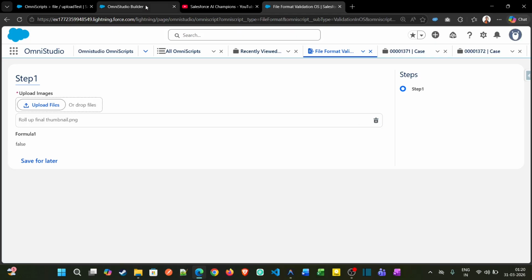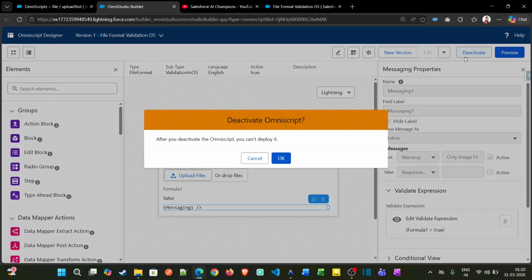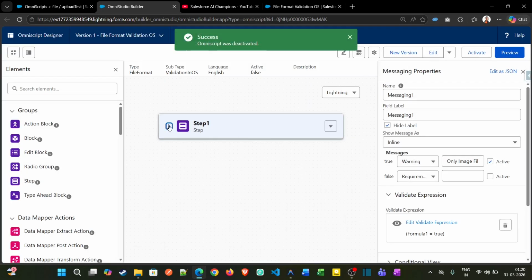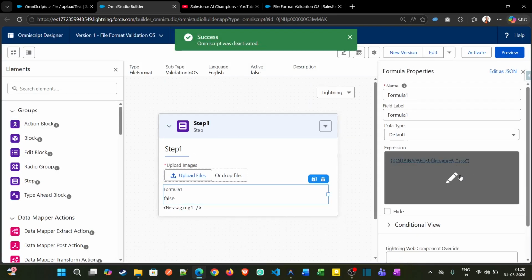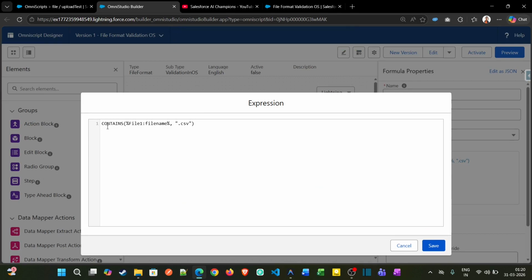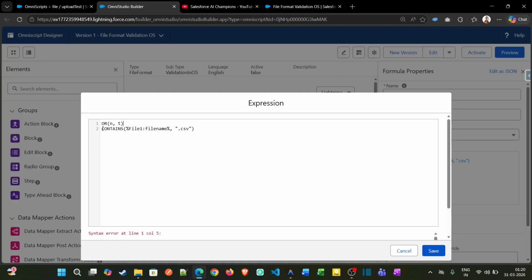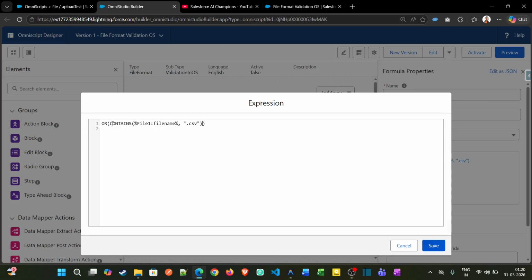And if we want to add multiple files, let me deactivate this Omniscript. Currently it only restricts CSV files, but if we want to restrict multiple file formats, what we can do is simply use the OR operator, and in here we can use it this way, like OR. Within the OR we can just add this one.